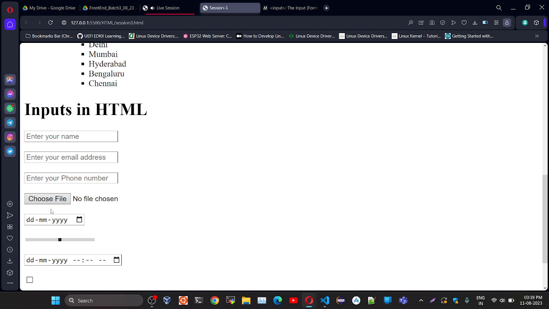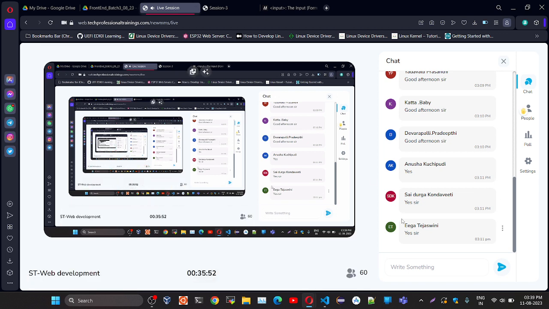CSS will be very interesting, where we can do a lot of animation, we can design 3D images, 3D diagrams, and we can make beautiful websites with the help of CSS. So till Monday, please practice the complete HTML. I think by Monday you will have a test, the HTML module test. So try to practice everything we have discussed till today.